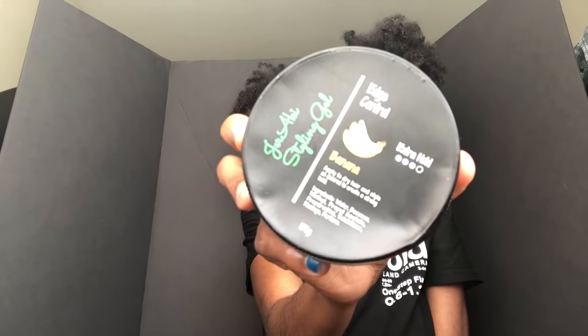Next I got my Jirachi edge control banana scent and this smells so good. It keeps my hair looking soft but at the same time holding it — most products that hold your hair make it hard but this one leaves my edges feeling soft. I love hair products so much, I can shop for hair products all day. Every time I go to the store I gotta go look at the hair product section. This is really good — they got banana scent, I think they have strawberry, orange, all that, so y'all should definitely try it.